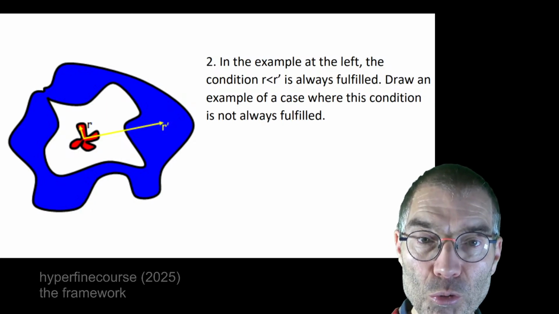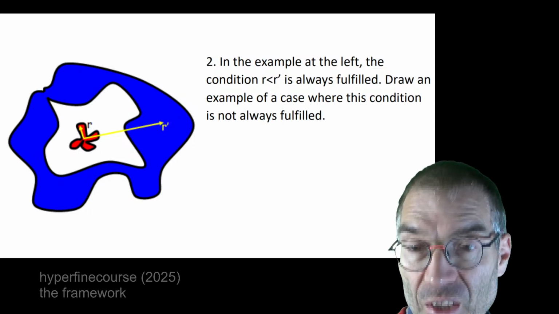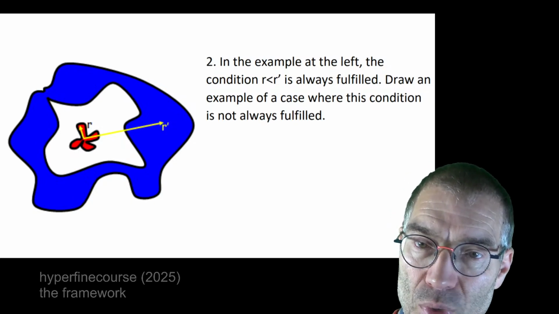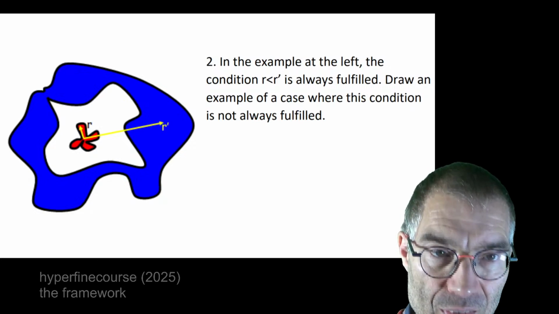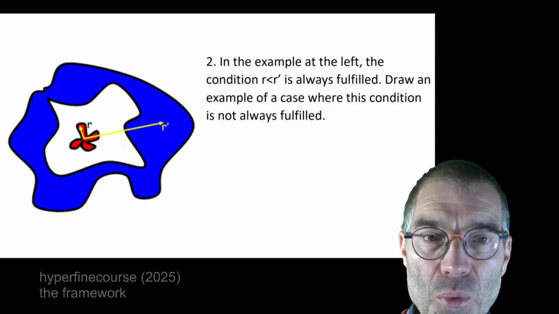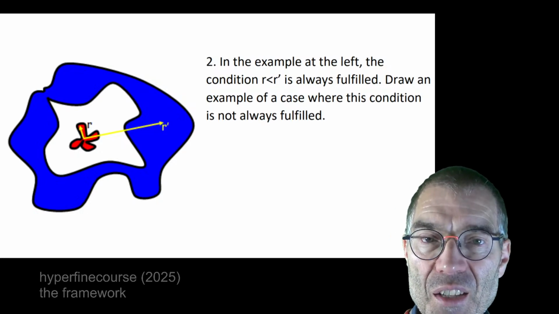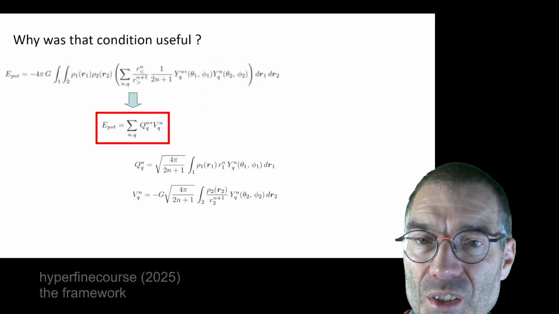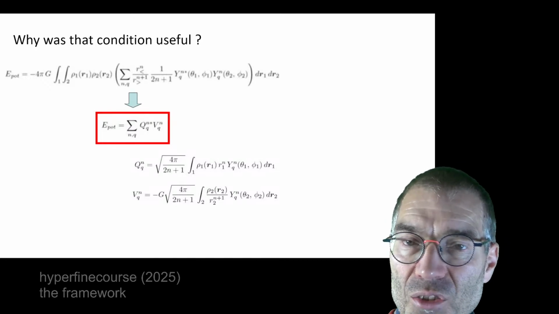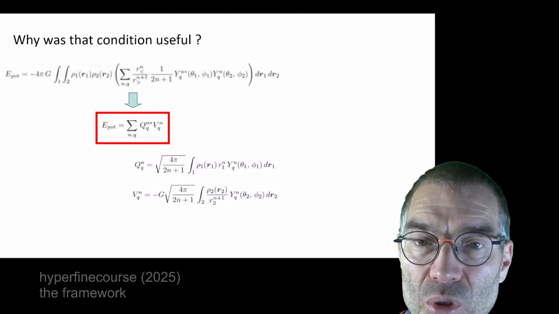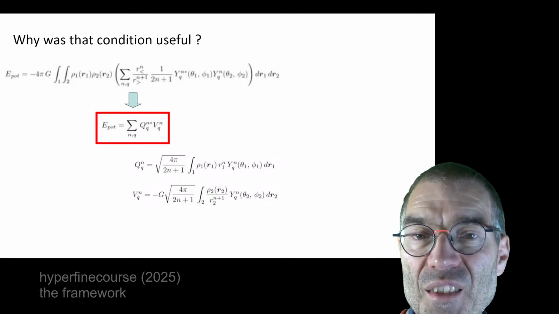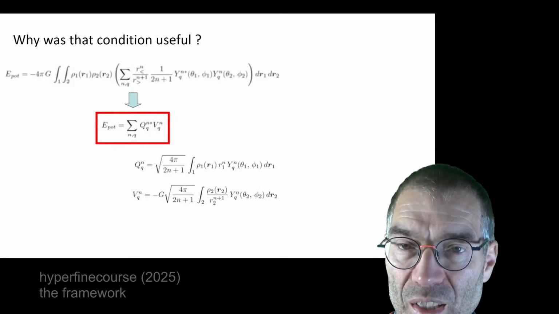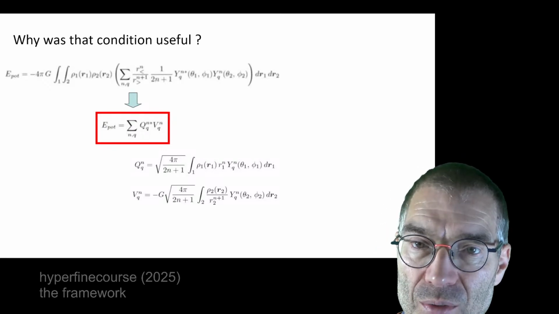If we then try to solve that double integral, which is for general mass distributions a very complicated solution, then we realized we can make a series expansion of this and therefore approximate the result in a numerical way. And in order to make that series expansion, there was this condition r smaller than r prime. Are the nuclear coordinates, the lengths of the position vectors inside the nuclear volume, always smaller than the length of the position vectors inside the electron cloud? If that is true, if one is always smaller than the other, then our series expansion becomes a bit simpler.